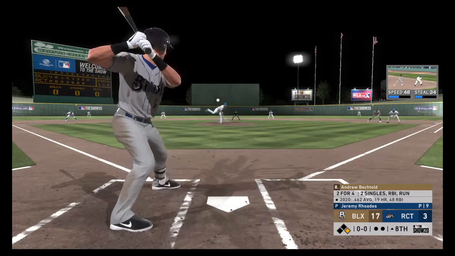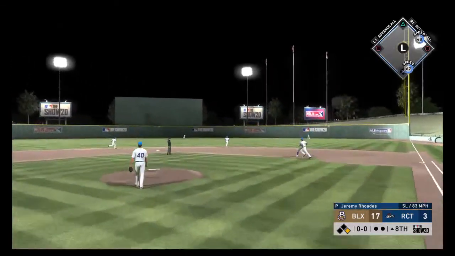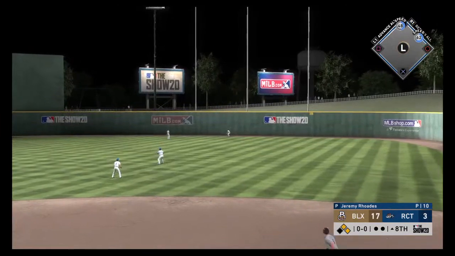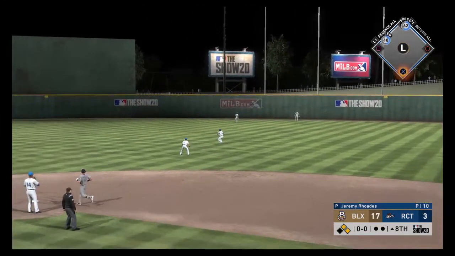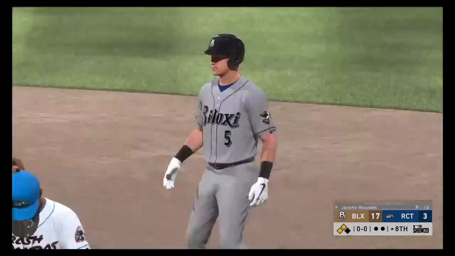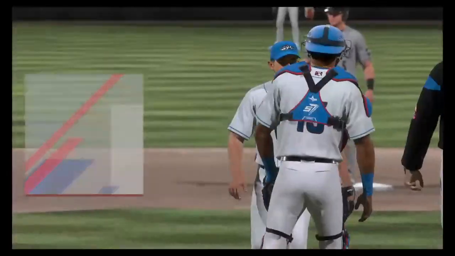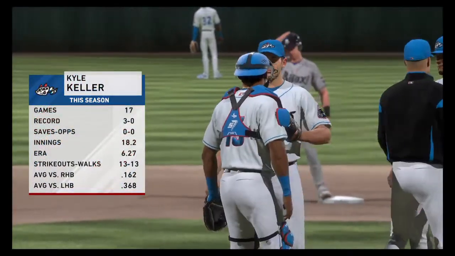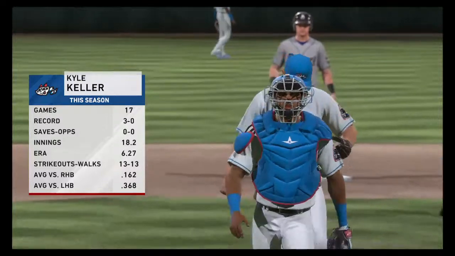Standing in now, Andrew Bechtold, as he drives a liner to right center. And this is into the gap for his 3rd hit of the night, and it'll be good for extra bases. This guy just feasts on mistakes up in the zone, and that's exactly what he gets right here. A belt-high pitch, he drives into the alley. Great chance now with 2 runners in scoring position.